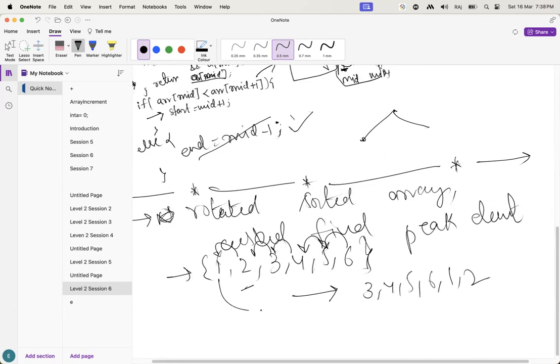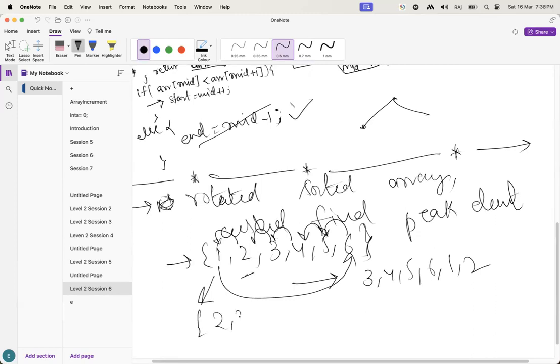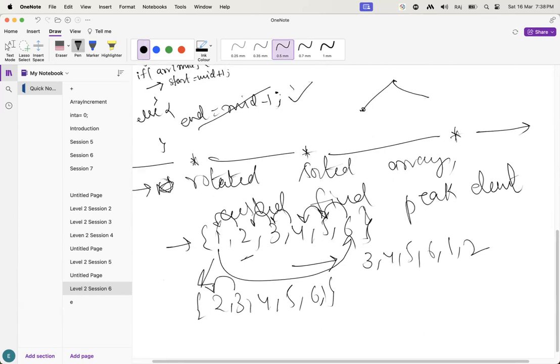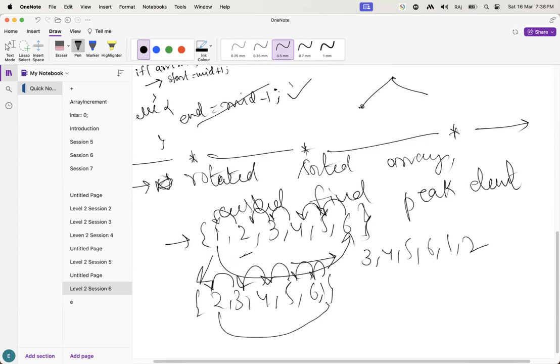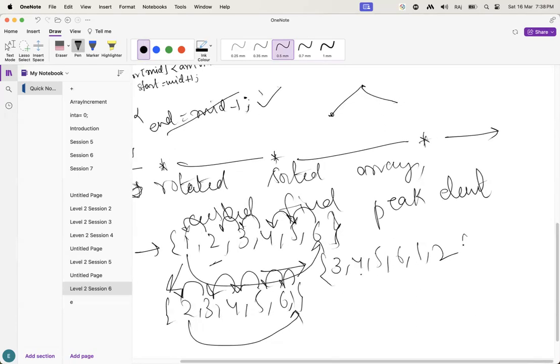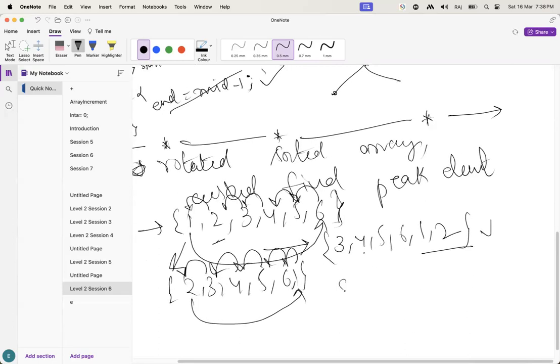What will happen to the first position? It will come to the end. First rotation gives 2, 3, 4, 5, 6, and 1. What will happen after that? 3 will come to the previous position. So 2 goes to last, 3 comes first, 4 next, like that, 1, 2. Guys, understand this one? This is clearly a rotated sorted array.